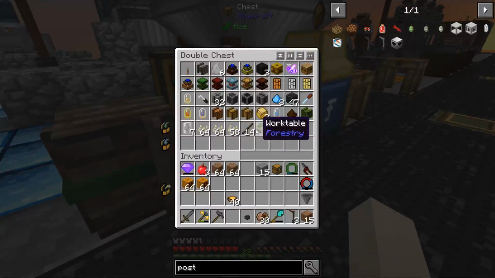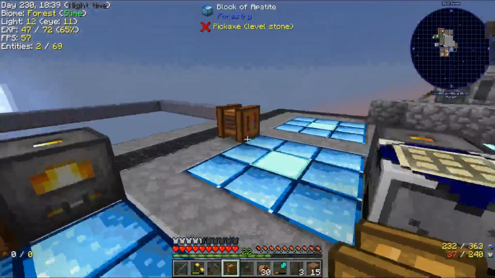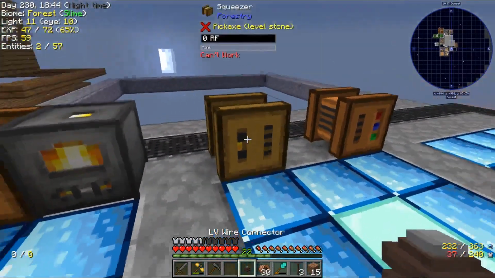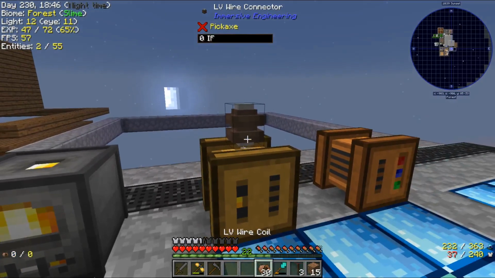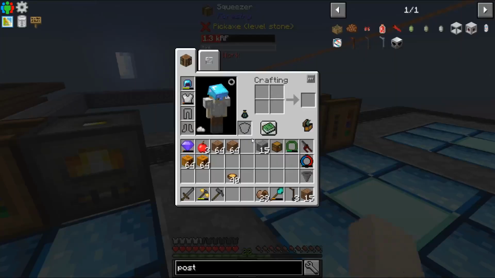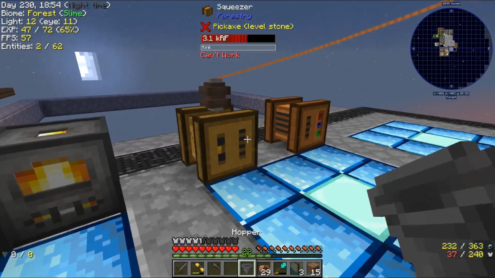I need another centrifuge. Not centrifuge, squeezer. This is going to be my squeezer to make oil. So I'm going to go connect this right here, and I'm going to pre-fill this. Where's my other hopper? Perfect.